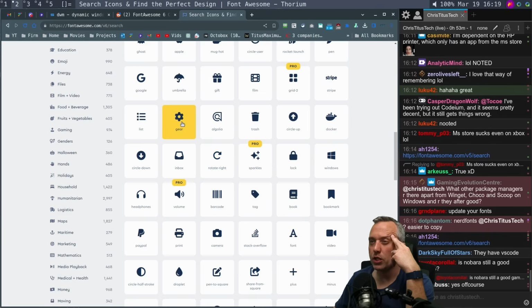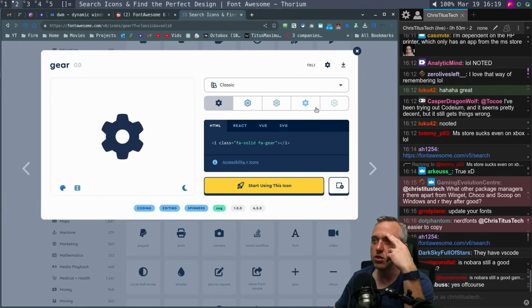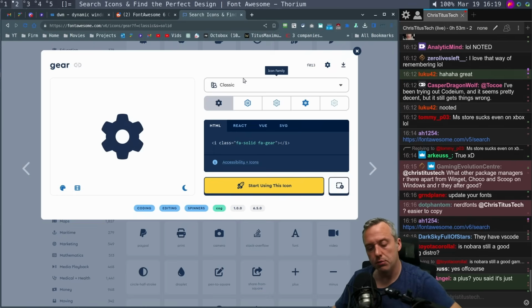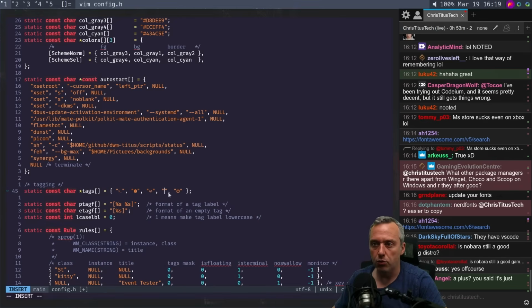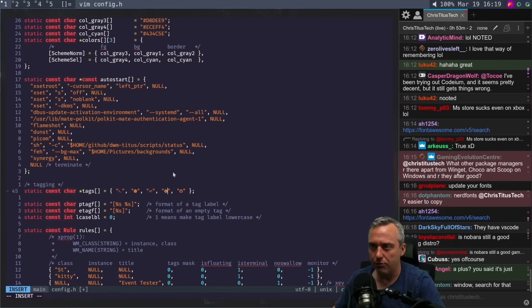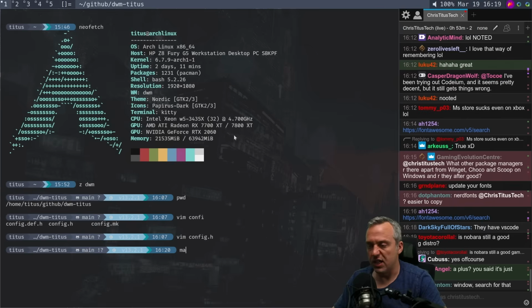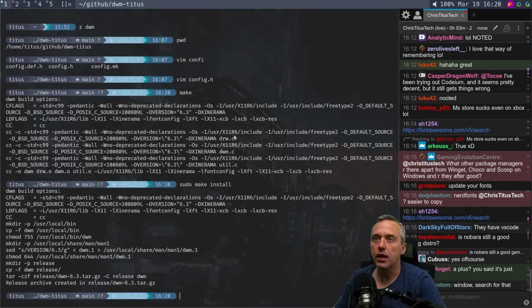Star, a check, bars. I almost want to just do a gear because I just don't know what else I'm going to put in 4. So it could be a system setting. It could be modifying a config file. It could be something in that regard. I think that's really what I'll use workspace for. I feel like the gear would be more multi-purpose for that. And I don't really like doing more than 5 workspaces. I know that seems like not that many, but it's fine. All right, we'll make that.